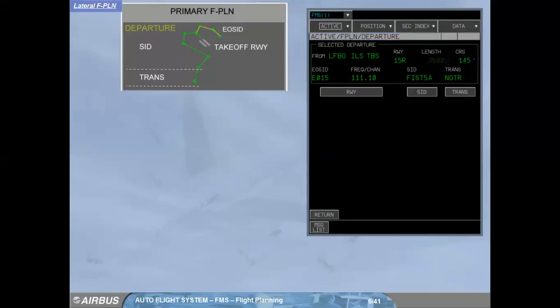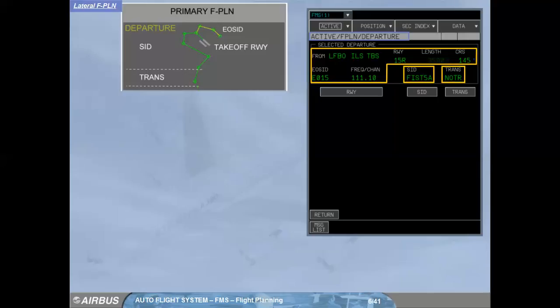The primary flight plan includes departure, cruise and arrival. The departure has the following elements: the takeoff runway, an engine out standard instrument departure, EOSID, the standard instrument departure, SID, and the departure transition, trans.